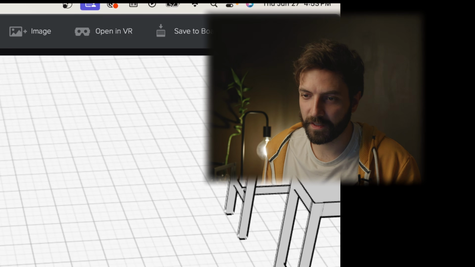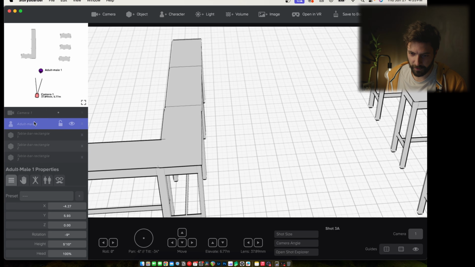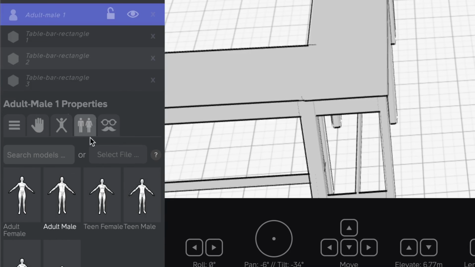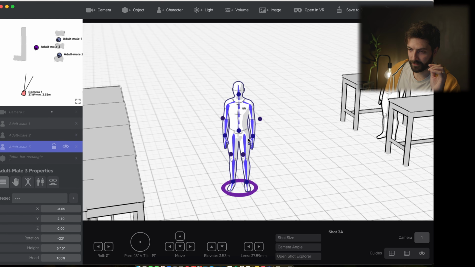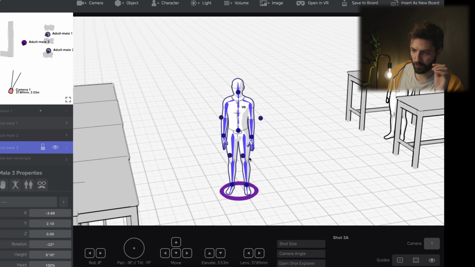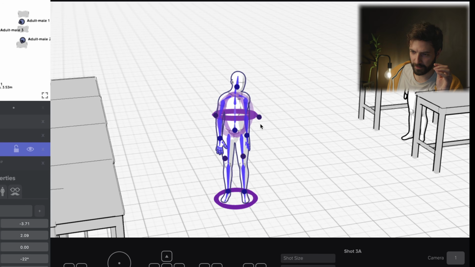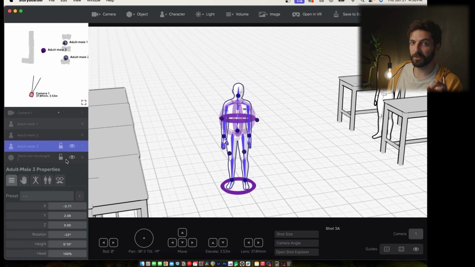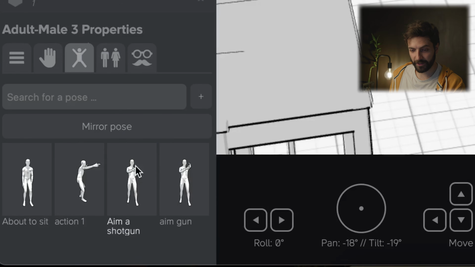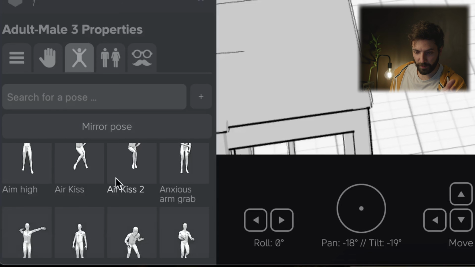Now let's populate the scene with some people. So you can create a character, adult, and here again you have all these different properties that you can find for a person. You can take any of these characters and modify their position to whatever you want to do with them. You can adjust the rotation angle, all that kind of stuff. But luckily you don't have to go through the tedious work of finding the perfect position. Instead you can go to these templates over here and find some stuff that people are just doing.